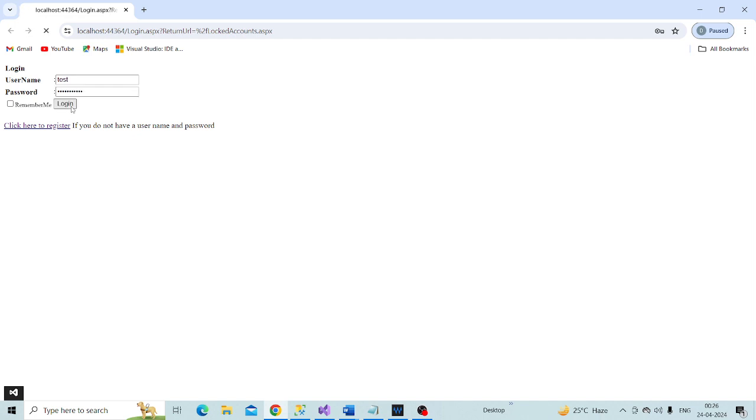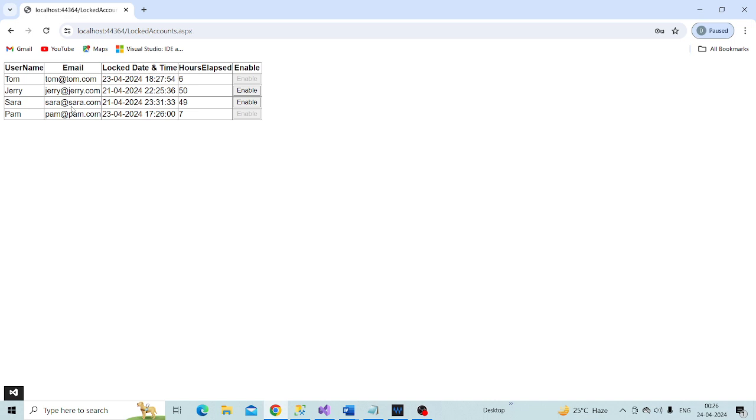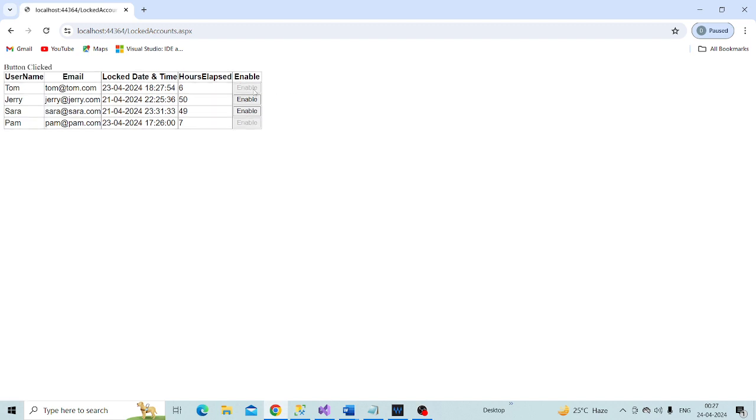Now if I go ahead and click this button control, let's see what happens. Here we get "Button clicked".